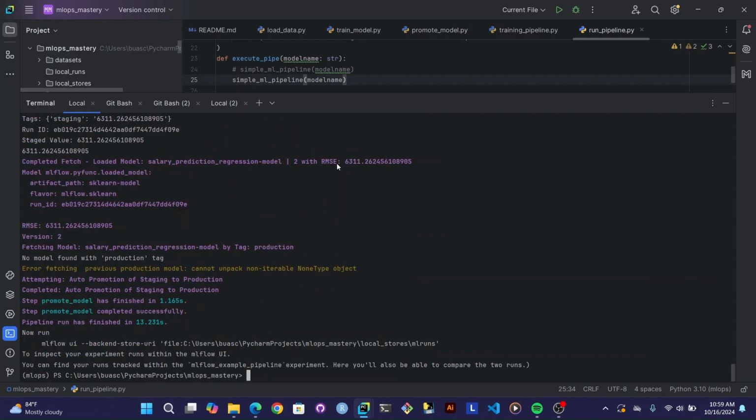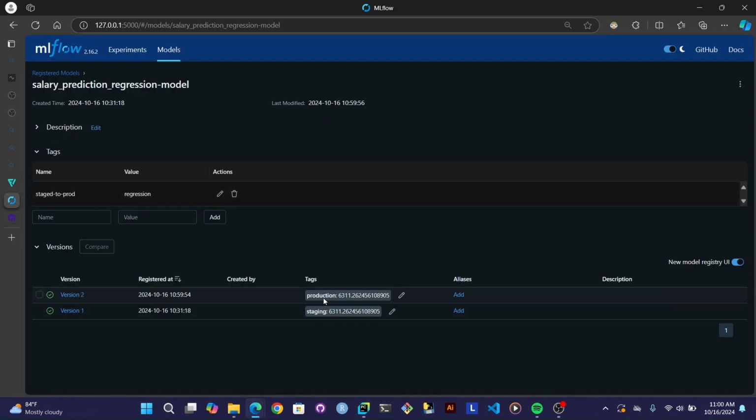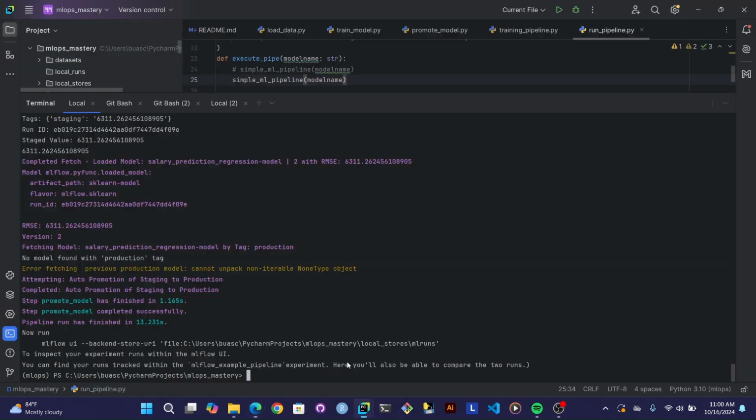Nice. So if you remember when we looked at the model registry right here, you could see that it really has staging. So that's why we got this error here that it couldn't find the previous production model. No model found with the production tag. If we were to run this again, let's say now instead of linear regression, we use a decision tree, right?